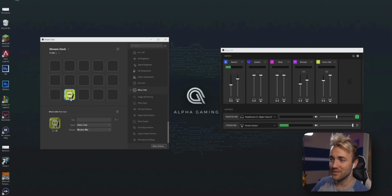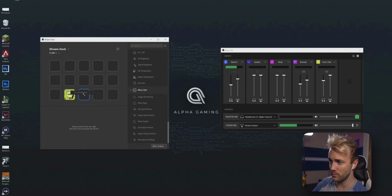And one of the nice extra functionalities that they've given you is it shows you on here the percentage of the volume of that input. So that way if your Wavelink software is behind your gameplay, it's covered, you can actually still see what all the levels are at on your Stream Deck itself. You have adjust an input volume, which is very helpful.